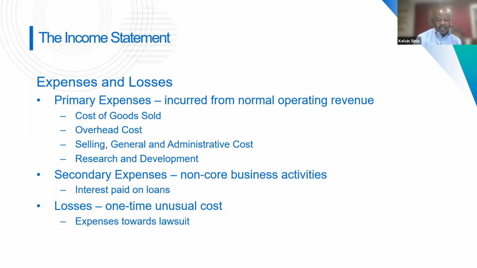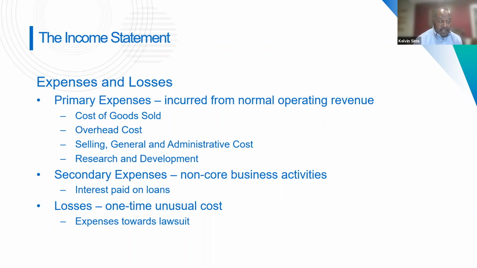If you had a bookkeeper or a finance person, they would be in the SG&A part of the income statement. And then research and development. If you did research, you tried to develop your product, you develop your learning, you develop those things to make the business better. Those are some primary expenses as well.